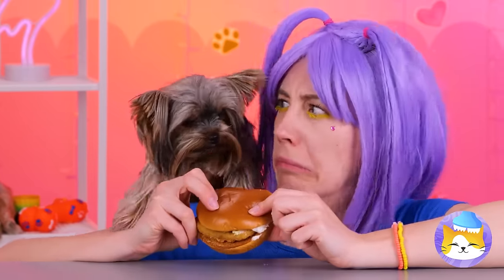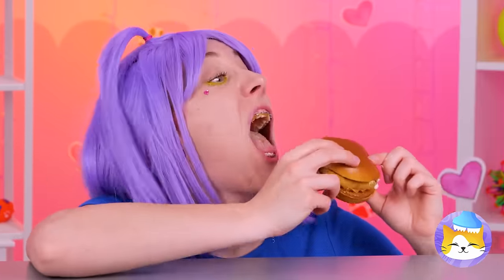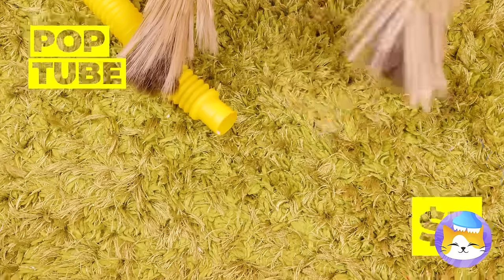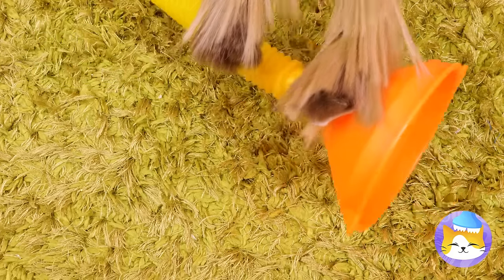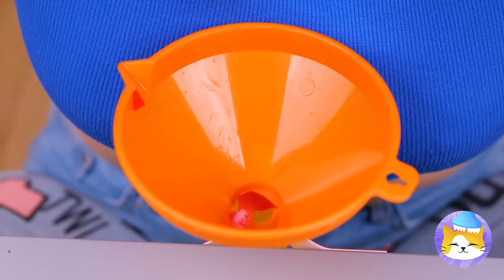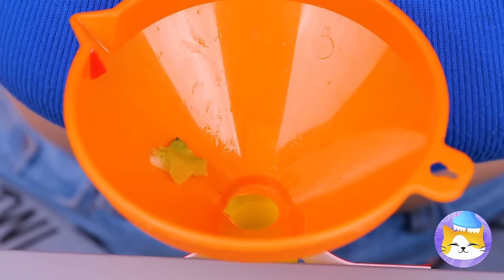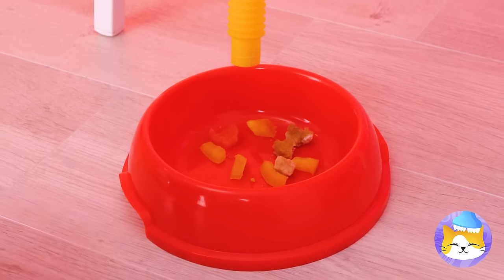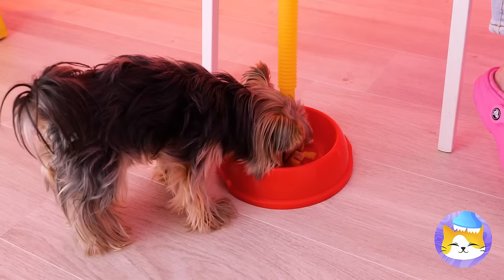It's lunch time — guess someone doesn't want to share. I know: grab a pop tube and a funnel and let the food come right to you. Use a bowl to keep everything in one place. Unless, of course, you want to eat off the floor. All done? Well, let's keep it around for dinner.